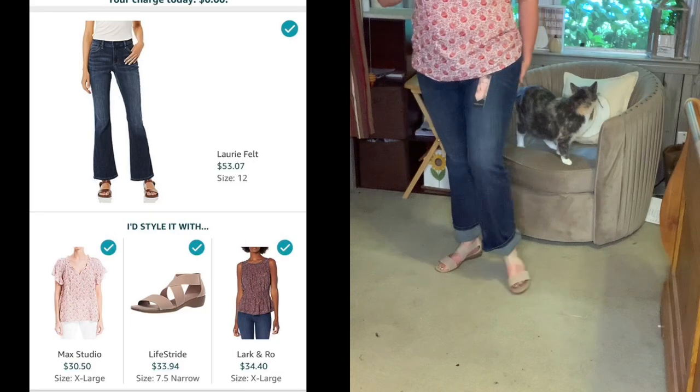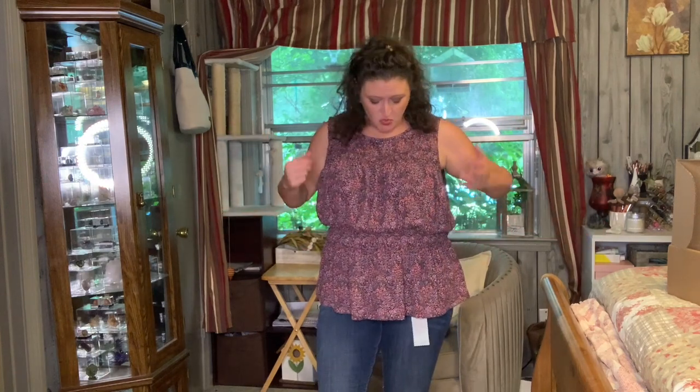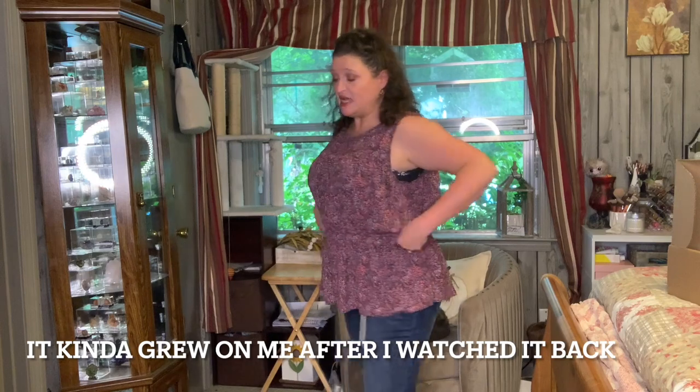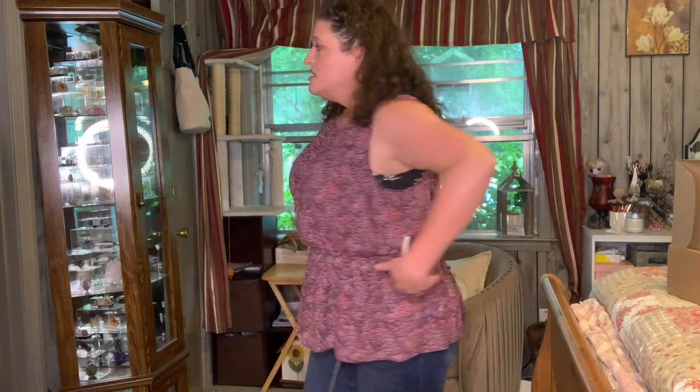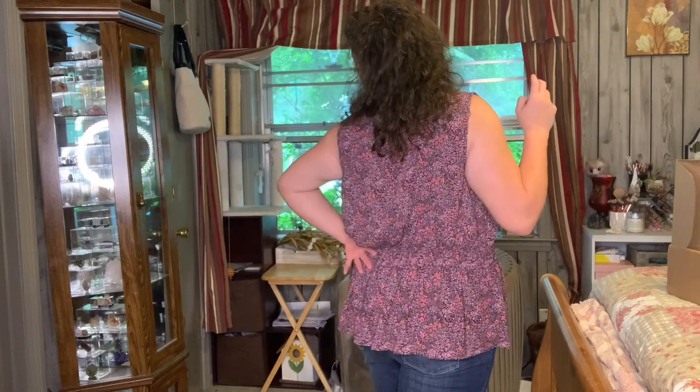Put out for me, and then this other top was an option for this outfit too. Let me try it on. Alright, so here is the other option, which I don't think it's bad, but I don't love it either. I do think it minimizes how large I am right here and kind of blends it, but you can see my bra from the sides. I'm gonna need y'all's help on this one. What do y'all think about this top? Is it a keeper or a send it back? It looks cute in the back.